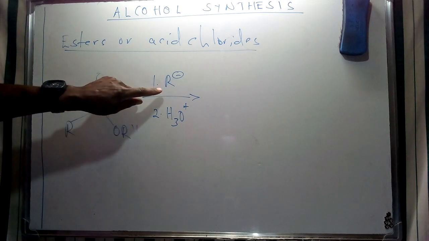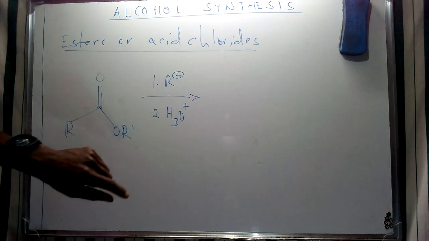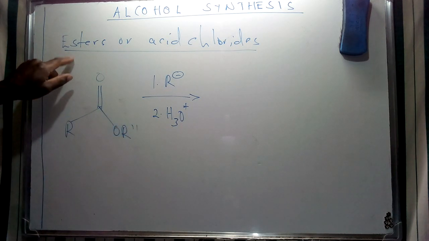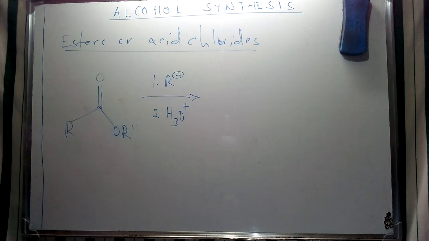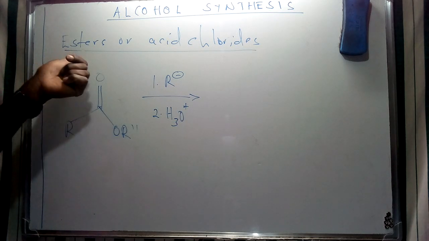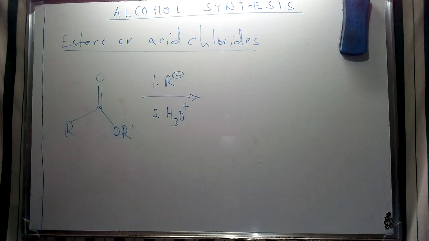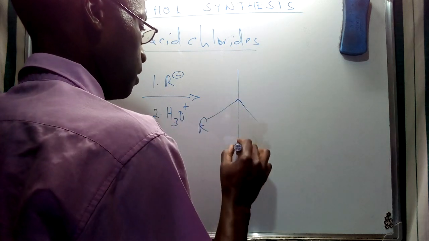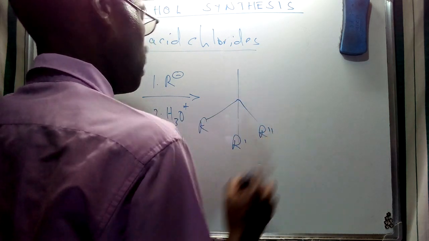This is going to take place in the addition reaction and protonation that we had seen in our first synthesis of alcohols under the use of carbonyl compounds in general, where we had considered formaldehyde as an aldehyde and other categories of aldehydes, and ketones. Now, in this case, I'm going to use this, and this is going to result in the formation of an alcohol. I can represent that one as this one.